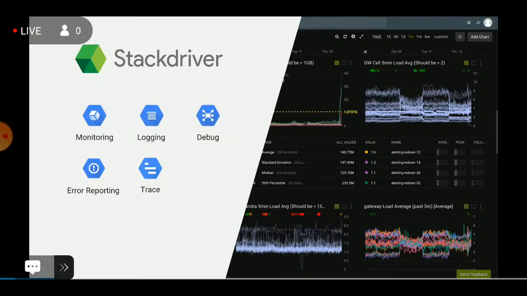Stackdriver is GCP's tool for monitoring, logging, and diagnostics.